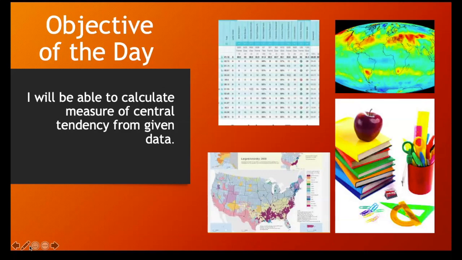Where can we get this data? Everywhere. Data can be found everywhere. In the grade books that your teacher has, you can look at temperature variances across countries, across states, and you can average them up across just the week. We're taking the census right now so that we can find out how many people are in a specific city or region or state or just the entire country. So we're going to go ahead and get started with this today.